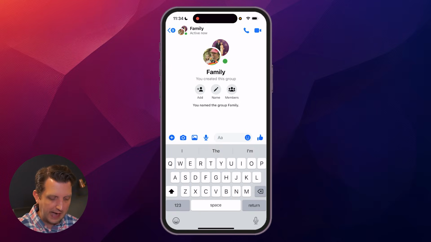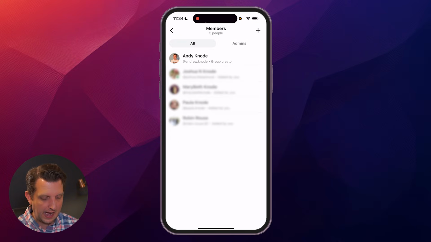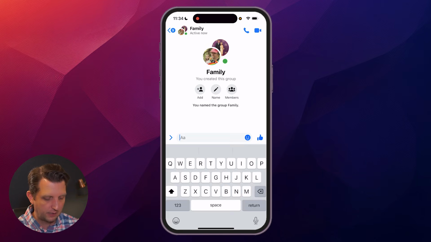Now everybody that's part of that can see that they're in this group. Now what we can do from here is we could add additional people. If there's new people we want to add to that, you can change the name if you want to change that. And then you could also just see all the members that are part of that group. Okay. Now in here, we can change admin. So obviously I'm an admin, but we could add other people as admins that are part of that so that they can monitor and do some more of the back end things in there.